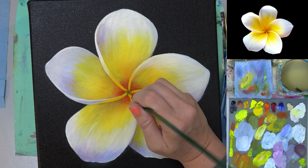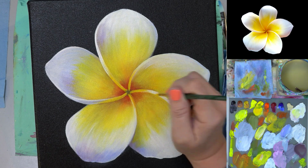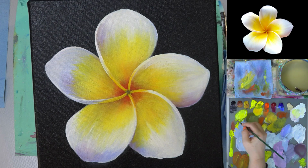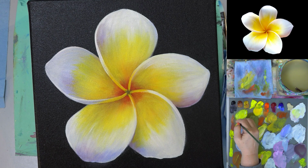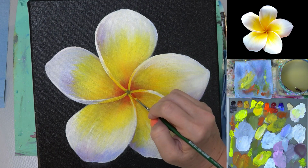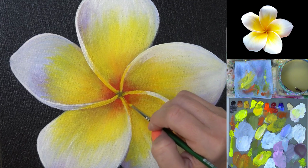Just bring these all a little bit closer together here. I'm going to make a red out of the Quinacridone and Cadmium Red Light, and make a bright cherry red. Use this very sparingly. I don't want it to overpower anything, but I'm going to use it right in here, right at that brightest point.